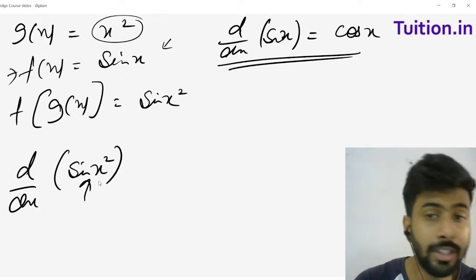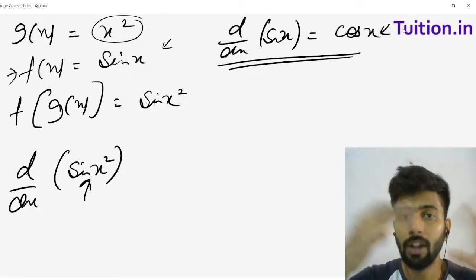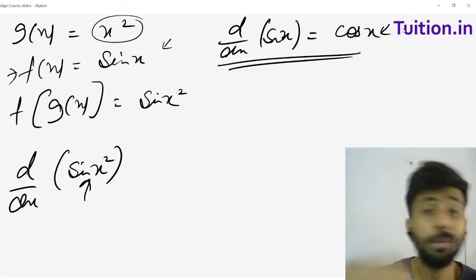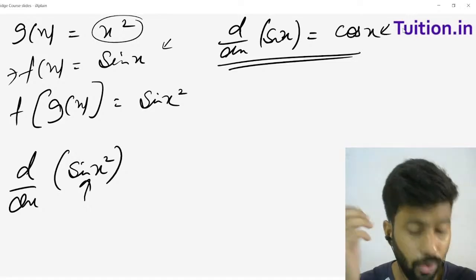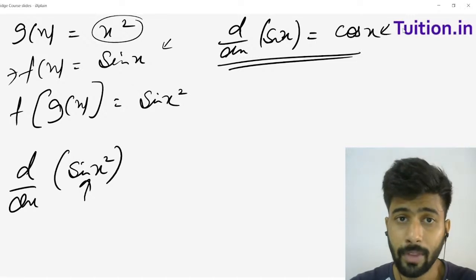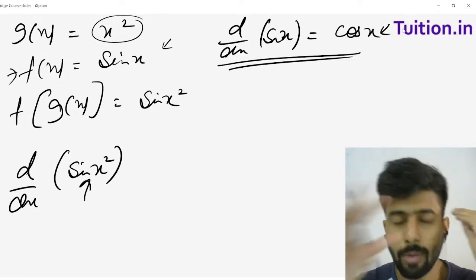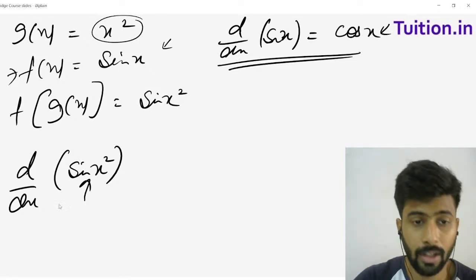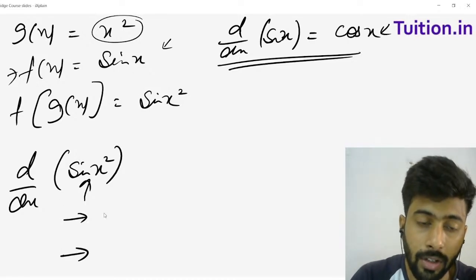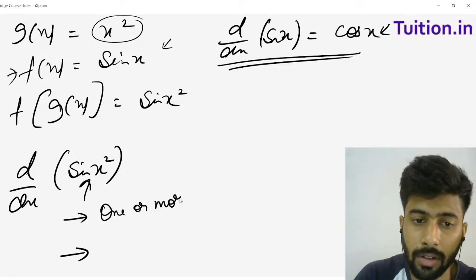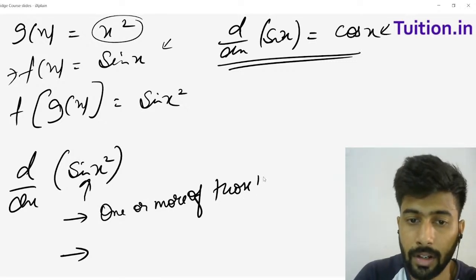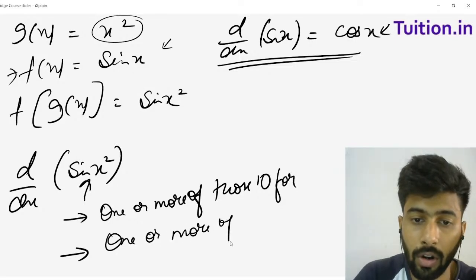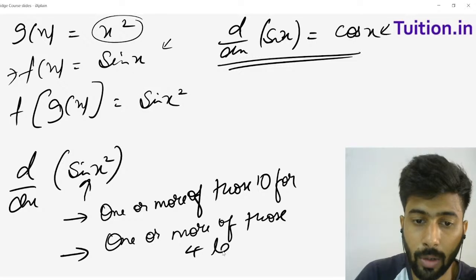Then you will have to use these fundamental formulae and the 4 laws that we have discussed. You will have to use one or more formulae from that list of 10 formulae, and combine these to get the answer. So remember, you will need one or more of those 10 formulae, and you might need one or more of those 4 laws. What were the 4 laws?